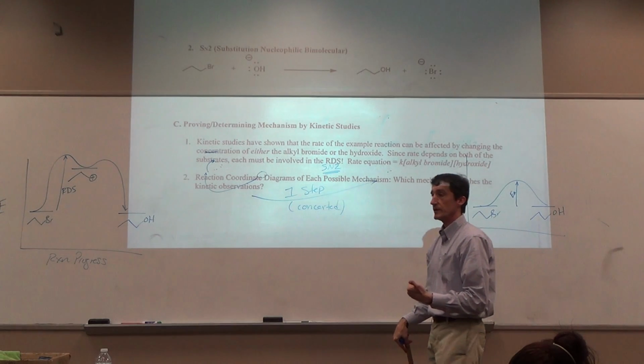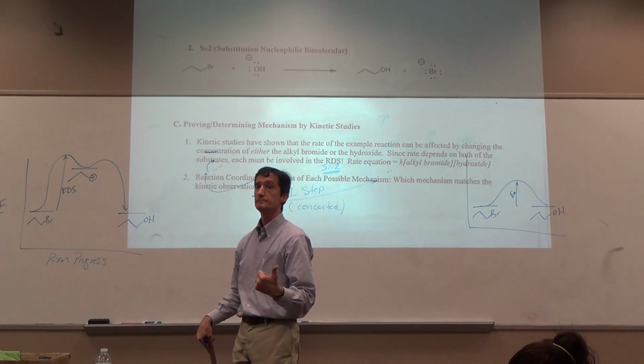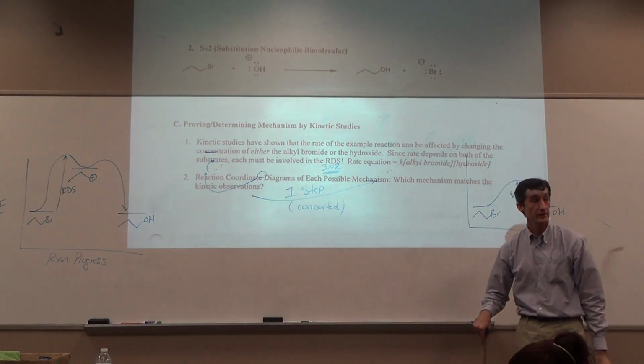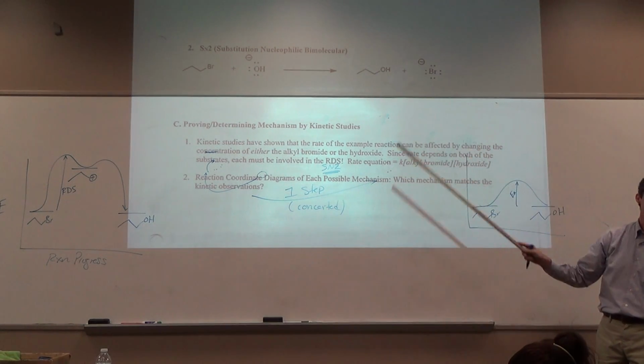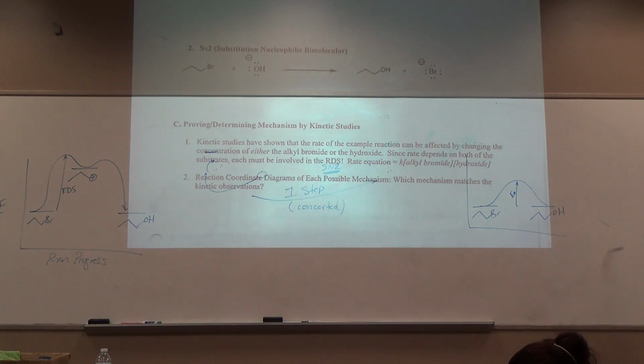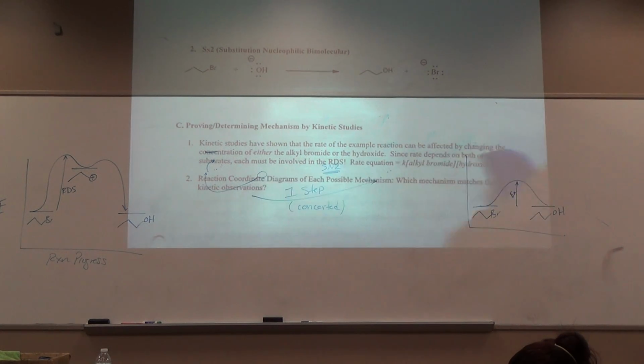What type of substrates are better for SN1? Not primary, but tertiary. If that was a tertiary bromide, it'd be more prone to forming a tertiary cation, and the SN1 would be more favored. We will actually say that you don't do SN2 on tertiary. Okay, we've got a long way to go.